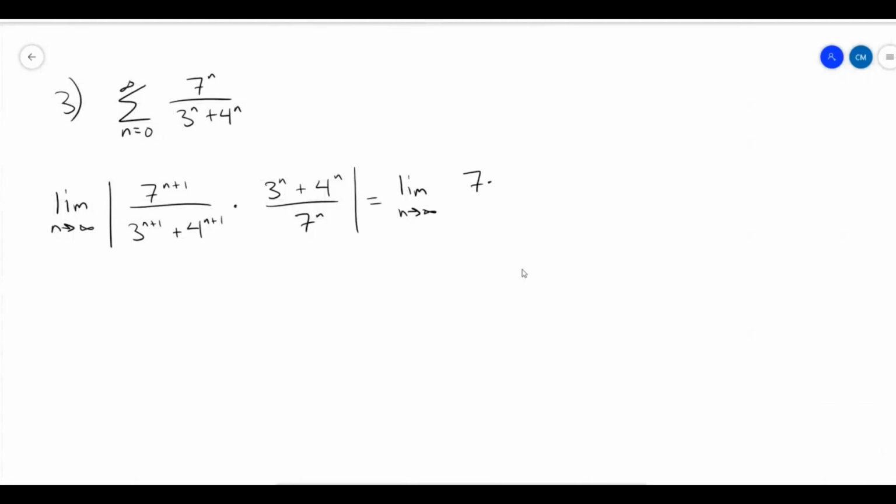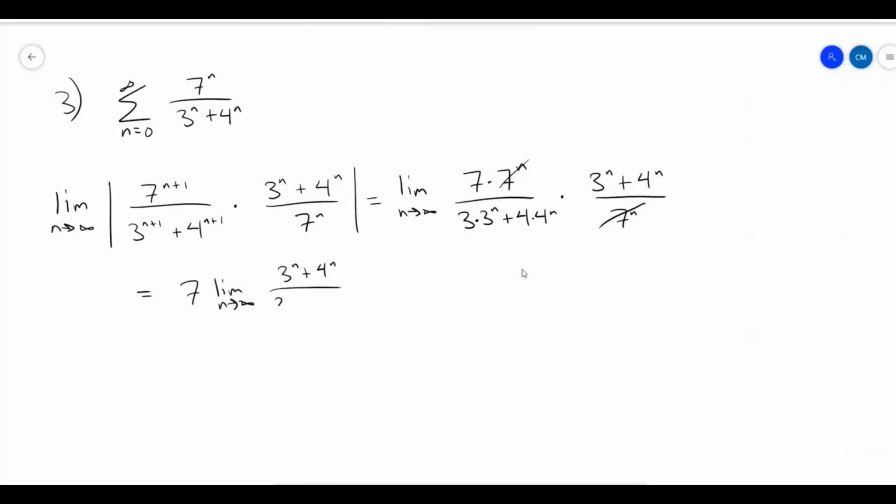But again, right away we would use our properties of exponents to rewrite these, and then the rest of this stuff just stays the same. Okay, so right away what we can do is see that these 7 to the n terms are going to cancel. That leaves us with the 7 there, I'm talking about this 7 right here. That 7 can be brought out front because it's just a constant. So I'll take that out front, and that leaves us with the 3 to the n plus 4 to the n over this stuff. Okay, and again, you can probably see, yeah, this is not a nice limit to find. So what do you guys think?